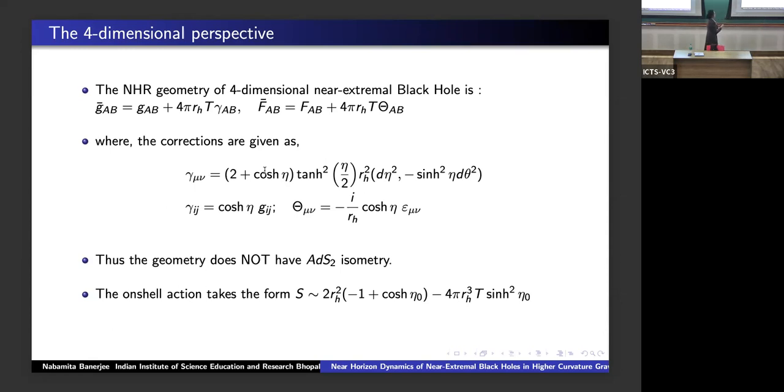In particular, I just want to show you how the on-shell action looks. So I would get an omega. Right, so I had this delta G mu nu. When one takes that into account, okay, I have not done that. I don't know if that really boils down to this or not, but it should. And yes, Ashok's question is if I have solved for the capital omega also, which was the fluctuation in the metric.